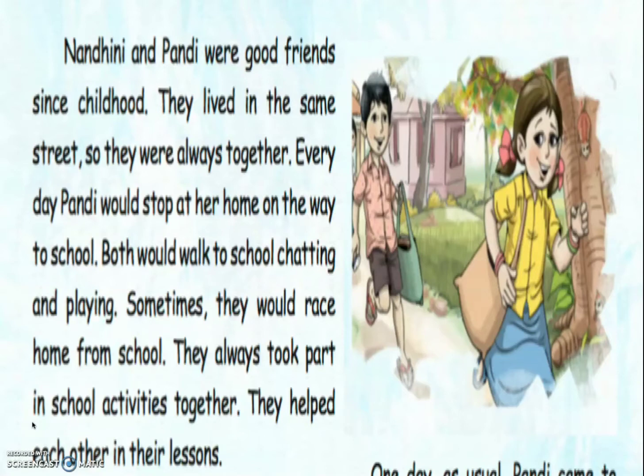Sometimes they would race home from school. So while returning from school, they'll have a race and run from school to home. They always took part in school activities together. They helped each other in their lessons. Whatever activities are given in the school, like homework or any extra activities, they'll join in and do it together.